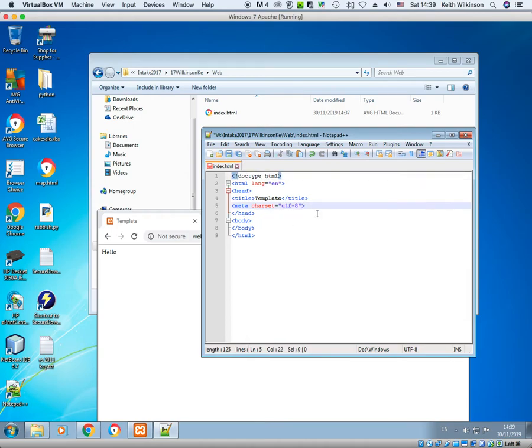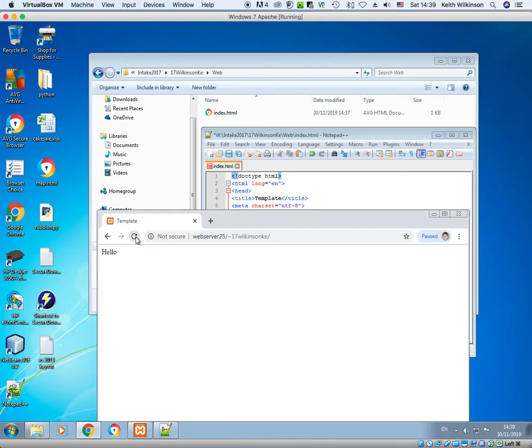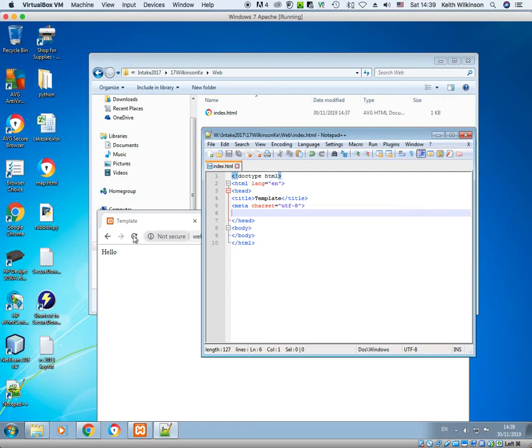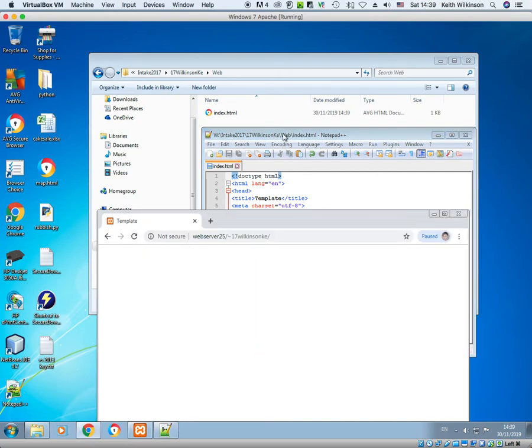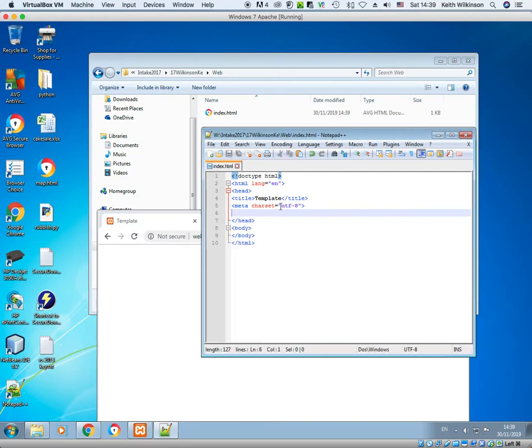Okay, so really, truthfully speaking, we should finish it with a /. I'm not going there at the moment. I'm going to leave that to some explanation later. I want one more line just to finish off my basic template file. And at the moment, this is good for viewing on... Oh, let me just refresh that. Why have I still got hello? I didn't save my work. There we go.